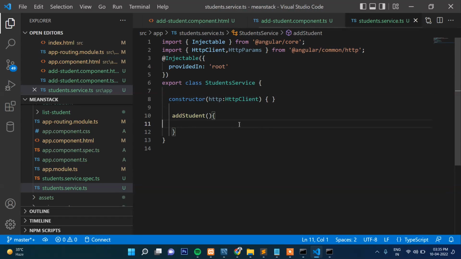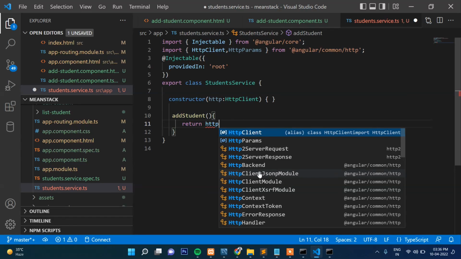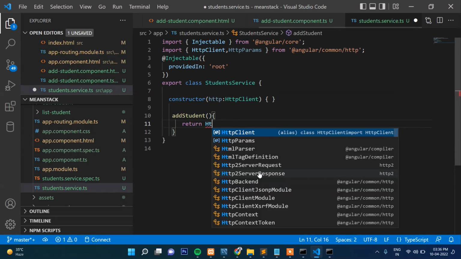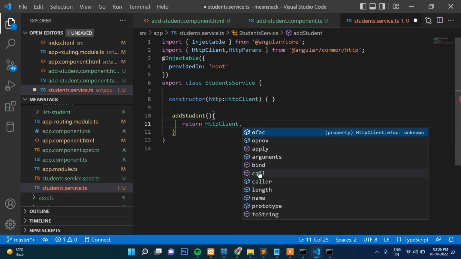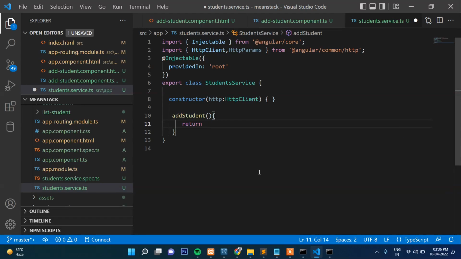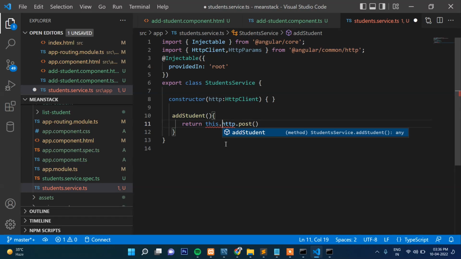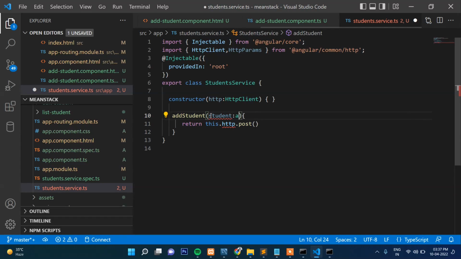So here will be return this.http.post, and here will be student, then any, and here will be the path.